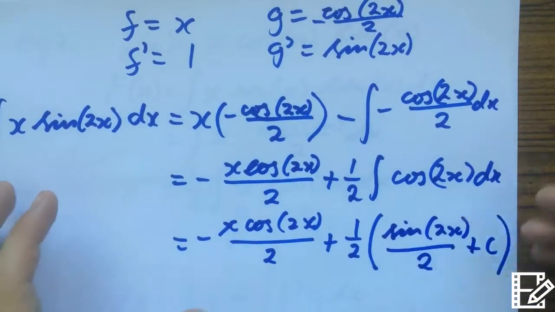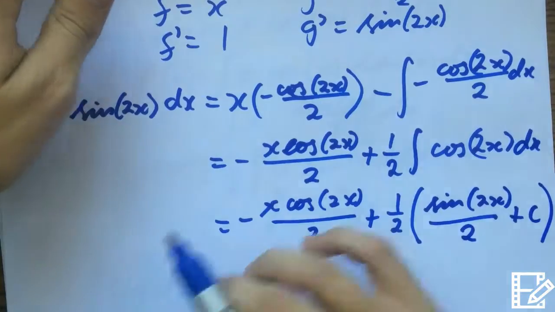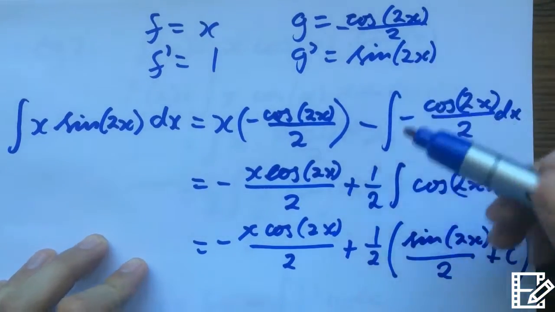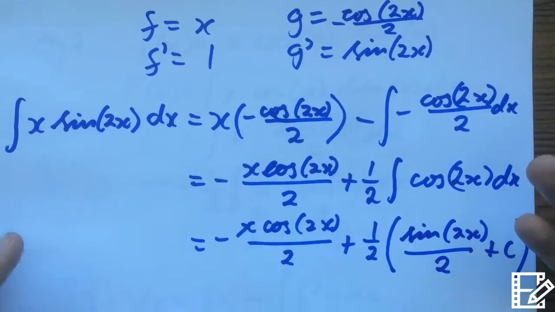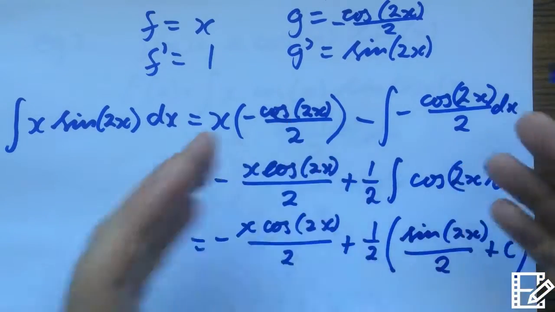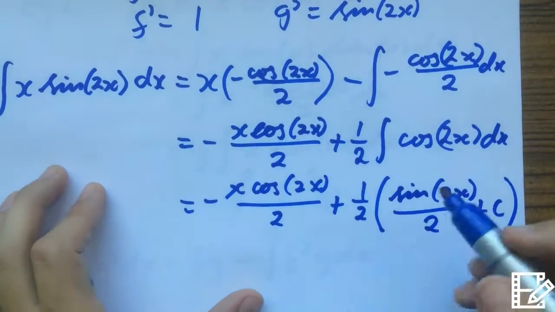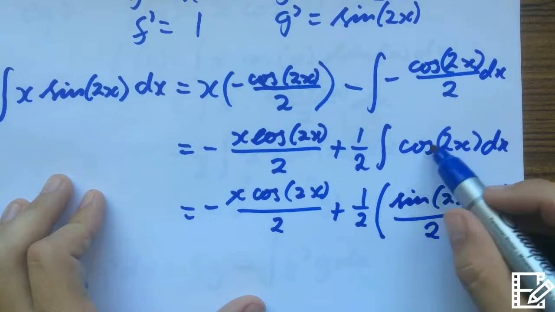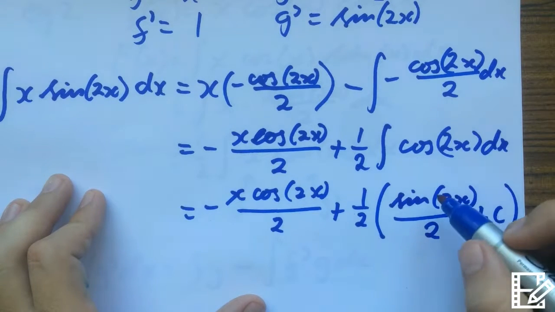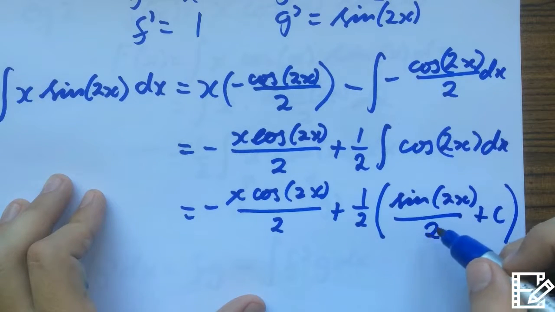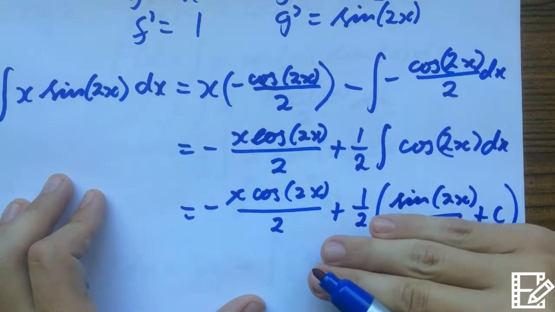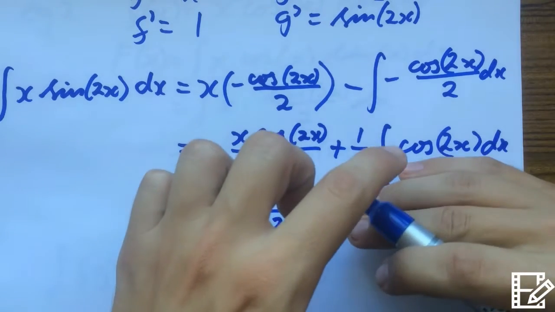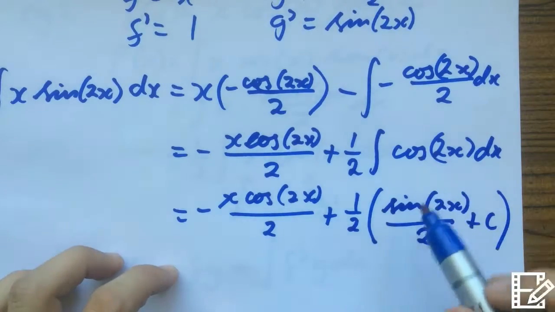Now, I could do integration by substitution, but hopefully you can see it, because if I did integration by substitution it would take forever, and at this stage of doing differentiation, integration is not that difficult. You have sine 2x over 2. If I derived it, I would bring the 2 out the front, which would cancel the 2s altogether, and you'd be left with sine 2x. Then I'd derive the sine, which would give me a cos, therefore I'd be left with that. So if I derived this, I would get that, basically.